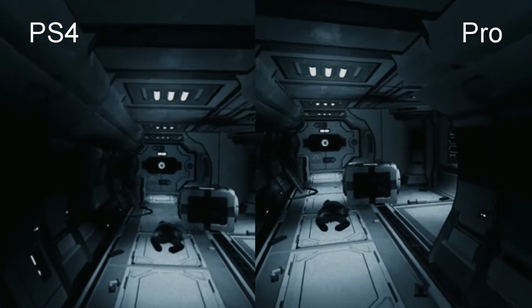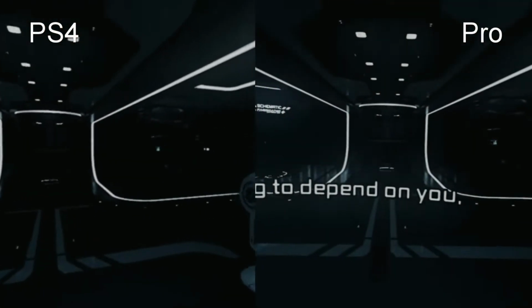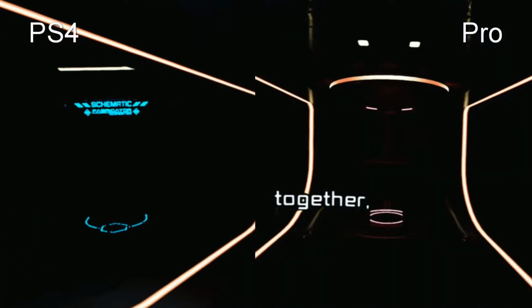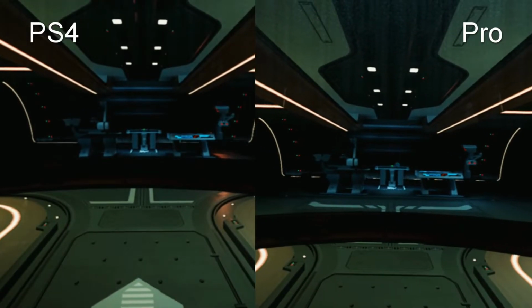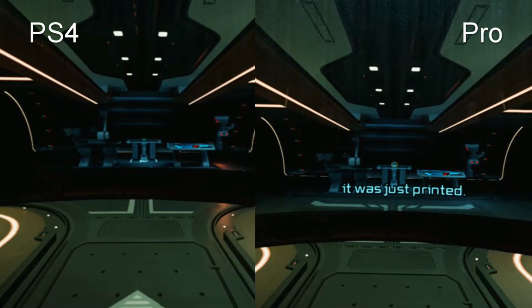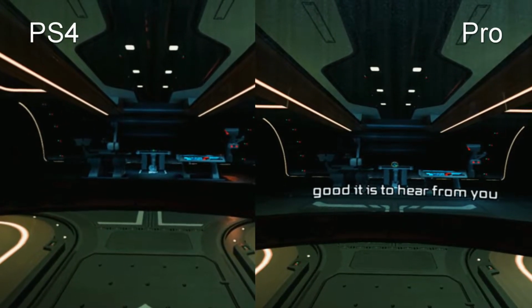Basically, you're not going to see an earth-shattering difference on the Pro in this case. The textures on the Pro are a bit more detailed, so any text or complex images shown on the multiple displays throughout the spaceship have that little bit of extra clarity that is noticeable, particularly for text. But this is no great game changer in this case.